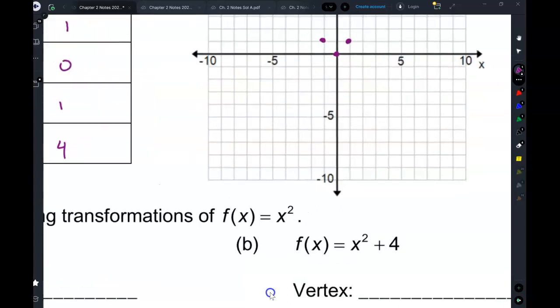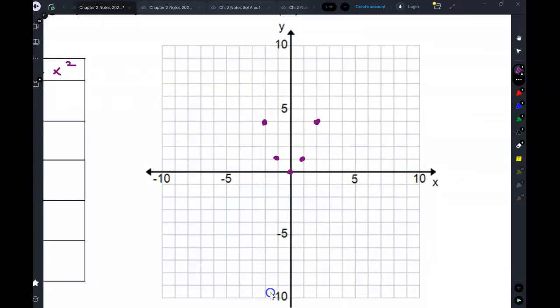Now, this is not an absolute value graph, so it's not going to be a corner at the bottom. There has to be a little curve, right? Make sure you show that. What I like to do is I do that curve first, and then I extend, just to make sure it's not like a straight corner. Okay? So that's how the parabola looks. And you can put arrows at the end, or you don't have to. That's up to you. Okay?